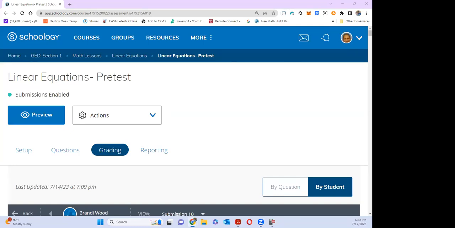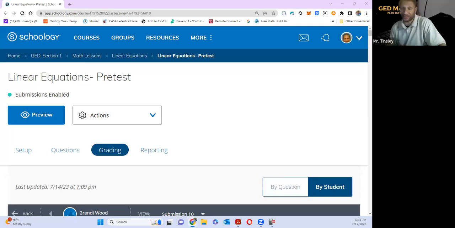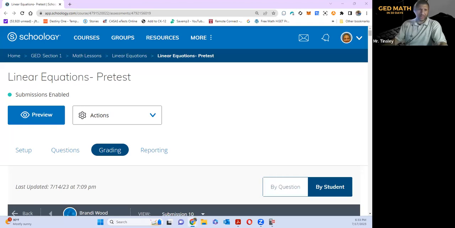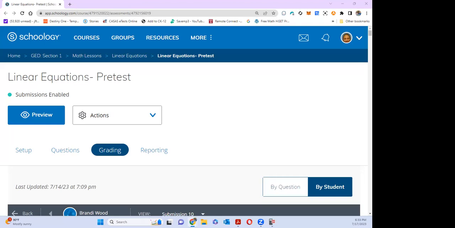I'll look it up. I worked on it all night, I just couldn't get it. That's when you take a picture and send it to me. It was in the practice GED. It was 5 pounds for the almonds, 5 pounds for the nuts. I can't remember. I'm pretty sure it's a system of equations.